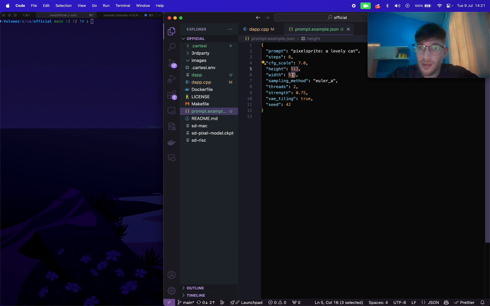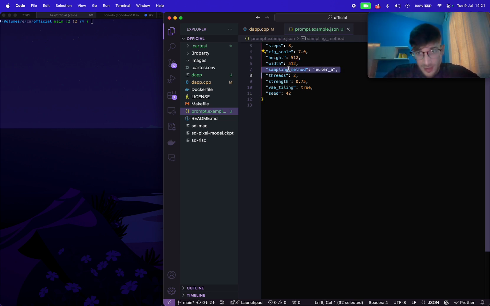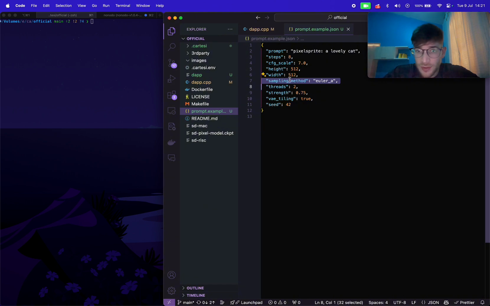When you use below this, you don't get satisfactory results. So this would be the minimum recommended height and width. The sampling method that you're using, the number of threads, and some other stable diffusion parameters you can check out for yourself in that repository or in other places on the internet.